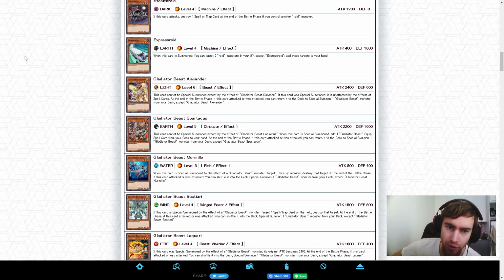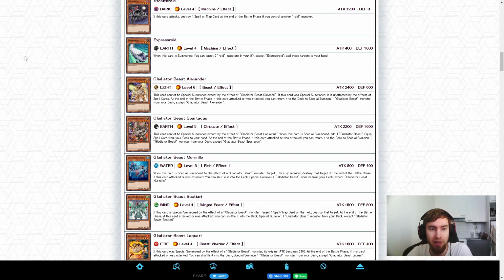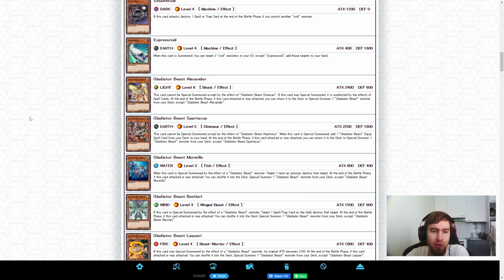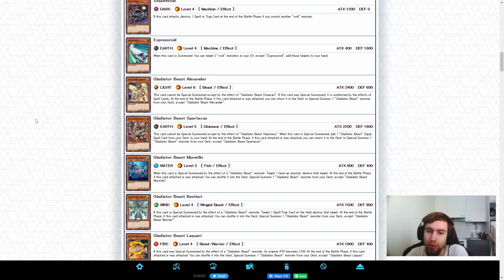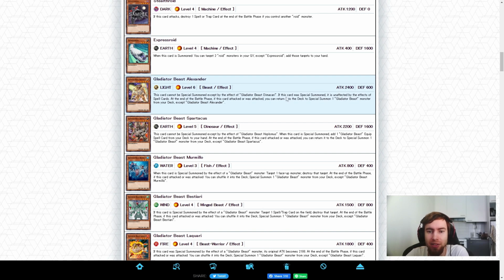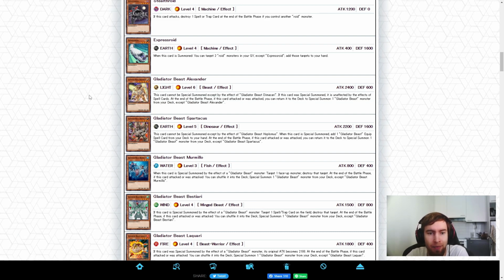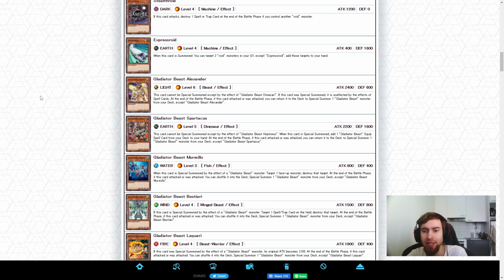And then we get to most of the Gladiator Beasts, and I don't want to make this 20 minutes long, so I'll try to cover these quickly. Just assume that everything will have the Gladiator Beast effect, which I referred to earlier. So Alexander can only be special summoned with the effect of Dimakari. It's unaffected by the effects of spell cards if it was special summoned, and it has the battle phase Gladiator Beast effect.